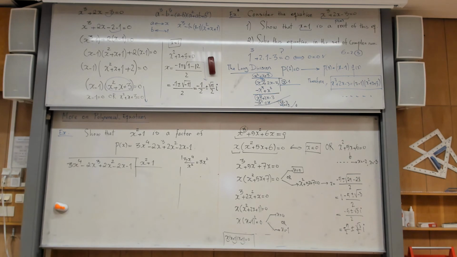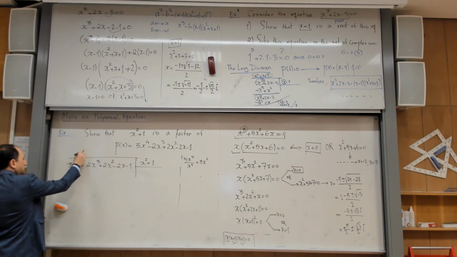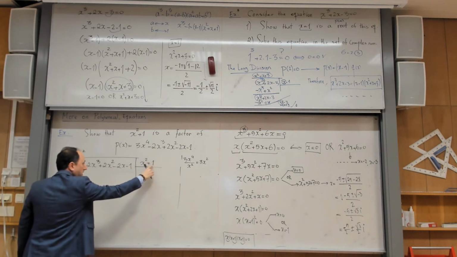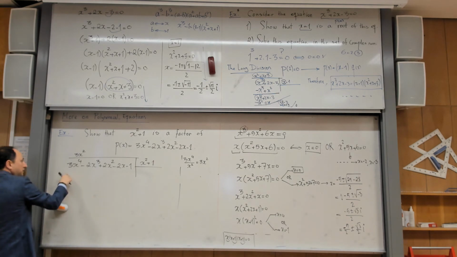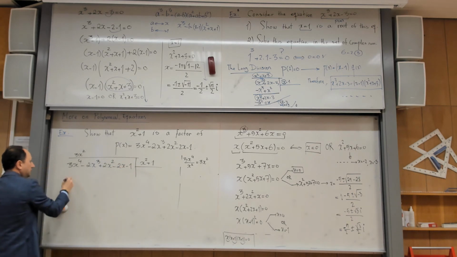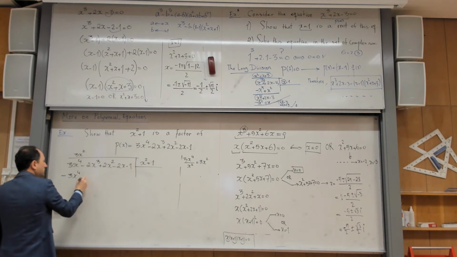Yes? Let me double check that I haven't written something wrong, because that would be troublesome. Yes, everything seems right. Okay. So if I put this number here, this becomes 3x squared. Okay. And then I multiply this not just by the first term, but everything you see here, and then write it below here, but with the opposite sign for each term. So 3x squared multiplied by x squared is 3x to the power of 4, but I change it to negative. And then 3x squared multiplied by 1 is positive 3x squared, but I change it to negative.